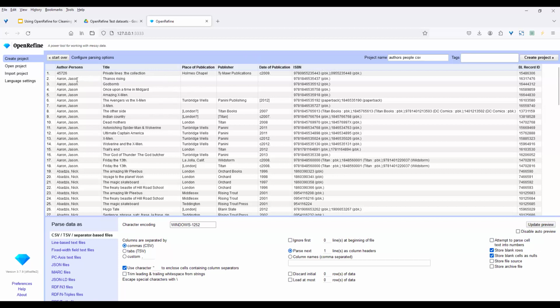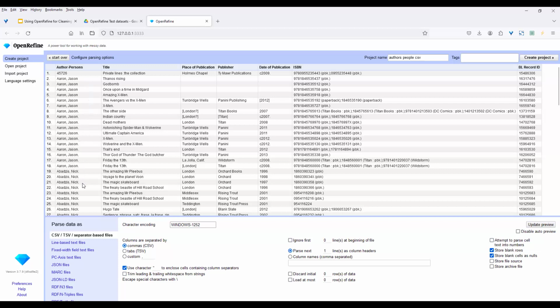You'll notice here we have Aaron, comma, Jason. So Jason Aaron is the name. The first question I want to ask is, do we need a first name column and a last name column? Do we need to split this out? That's a decision you have to make. If you scroll down a little ways, you'll notice under number 8 here, it has a period after it. So empty spaces or any sort of mark in there is going to distinguish it from another record. You need to be very cognizant of what is available in each of these columns.